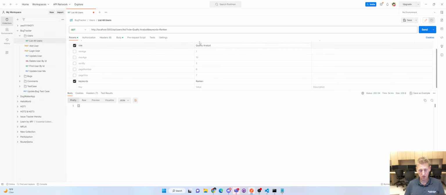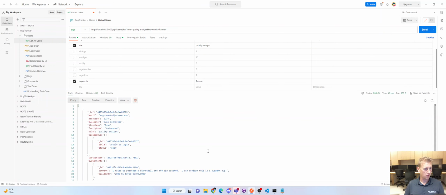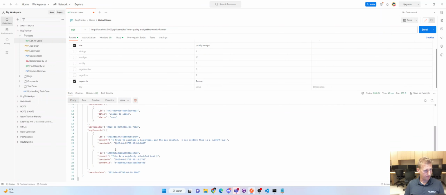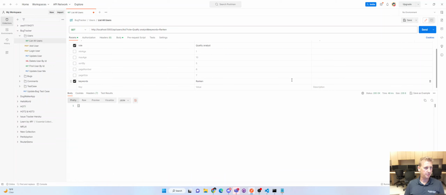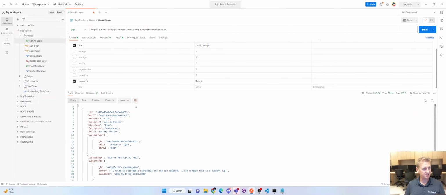And now case sensitivity on this one. For whatever reason, the word rankin was not being case sensitive, but it is being case sensitive here.